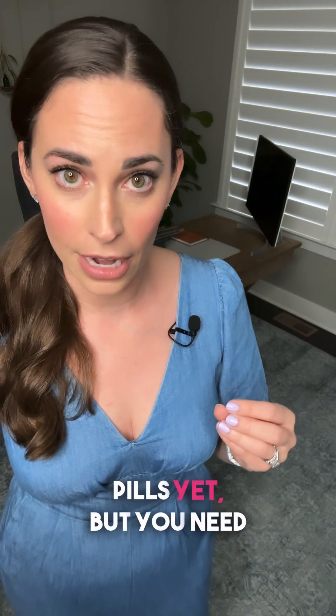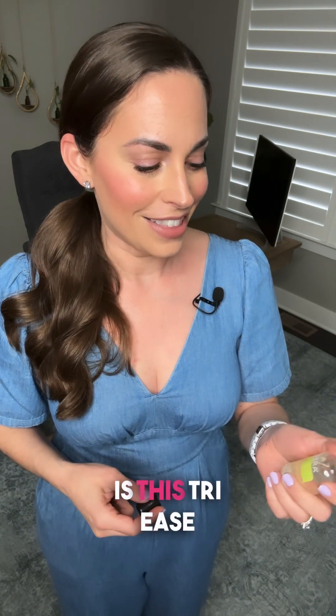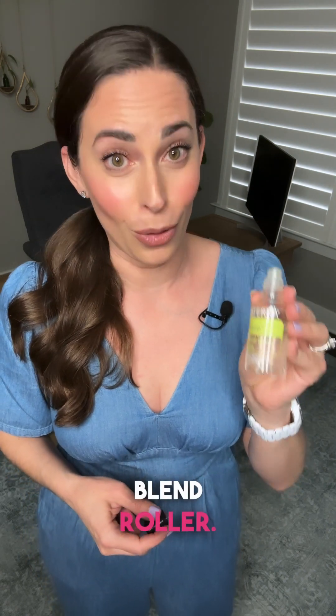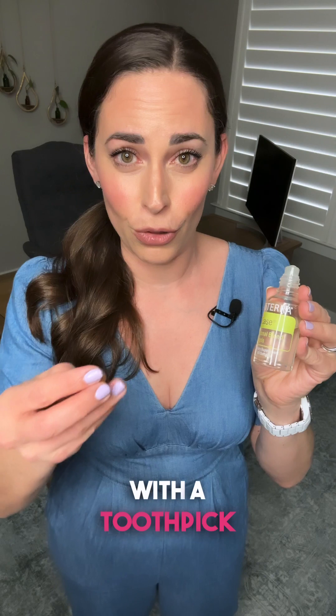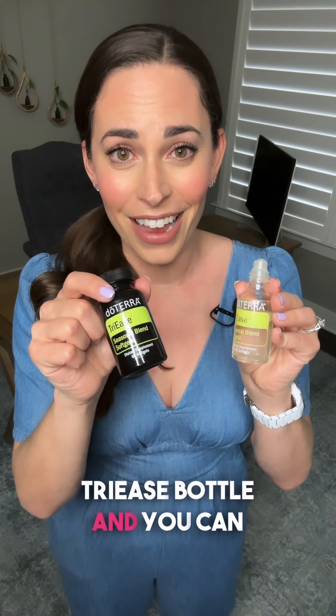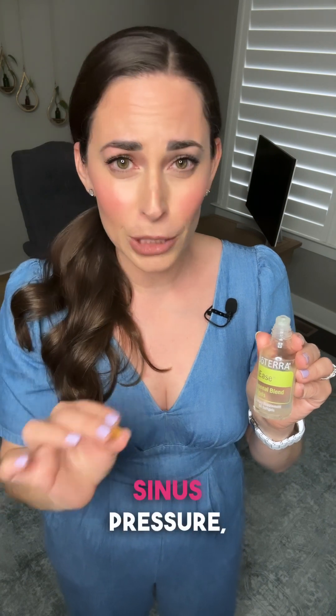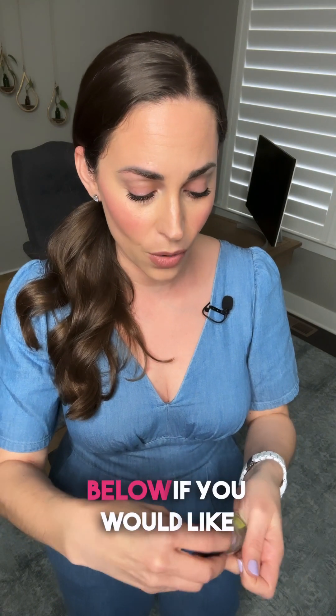If your kiddos aren't old enough to swallow pills yet but you need a little extra seasonal support, one of my favorite life hacks is this TriEase seasonal softgel blend roller. You can pierce two or three softgels with a toothpick and squeeze them into a 30ml roller or whatever roller you have. Top it with a carrier oil like fractionated coconut oil. Peel off the label from the TriEase bottle and transfer it to a mega roller. You can roll this on your spine, feet, hands, neck, chest, above your brows — around the clock, anytime you and your family need support. If you need help with sinus pressure, congestion, or if you're sneezing nonstop, that will help with your histamine reaction. Comment 'TriEase' down below if you'd like me to share the post from the vault directly in your DMs.